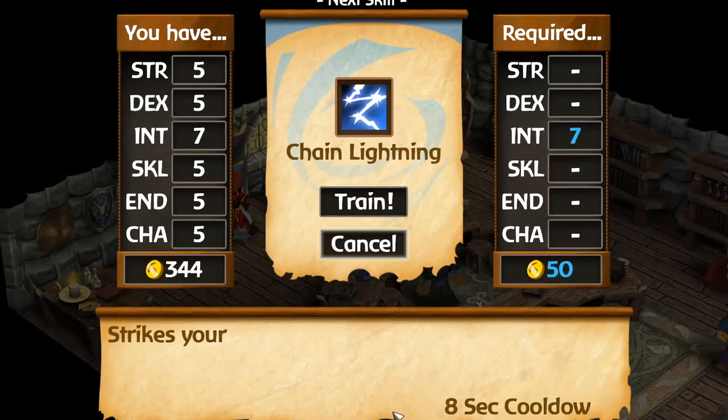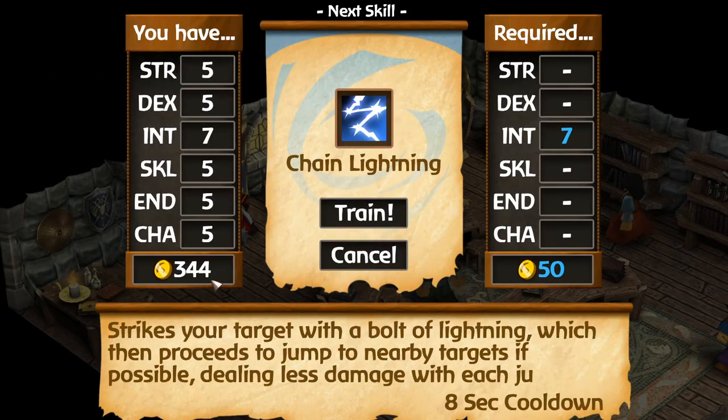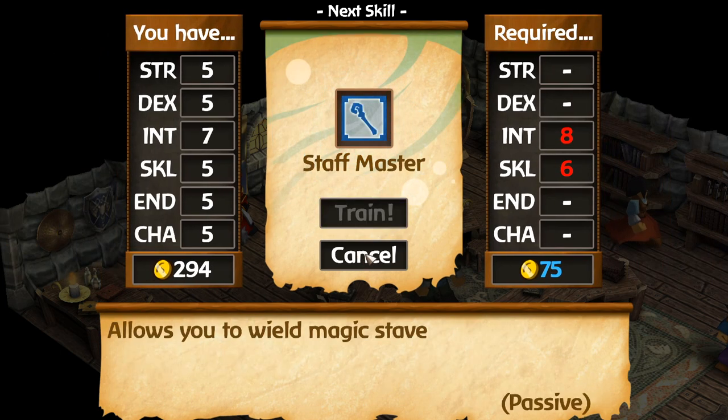So now we have 7 intelligence. We can learn Chain Lightning for 50 gold. We have a decent starting cache of gold, so let's train it up. And there we go. Now we know Chain Lightning.